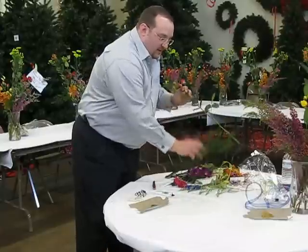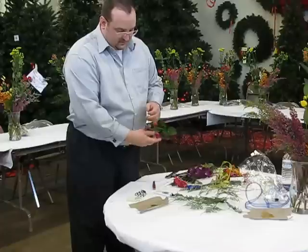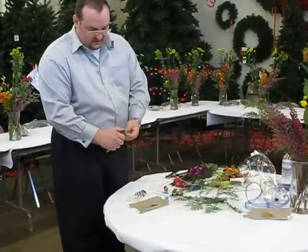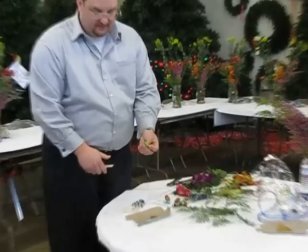Now, I've got one stem of spray roses here. What I'm going to do with my very first two roses, I'm going to take them off the stem. In the first two placements of roses, I'm going to cut the calyx completely and totally flat off.